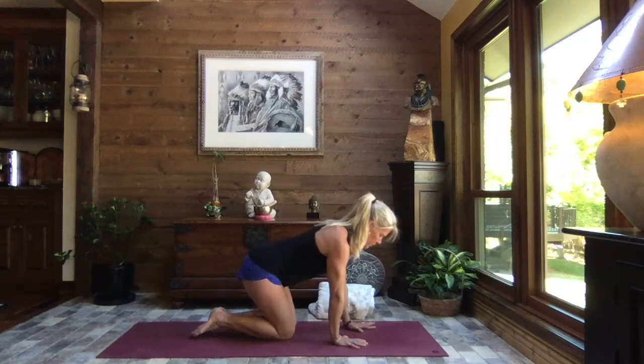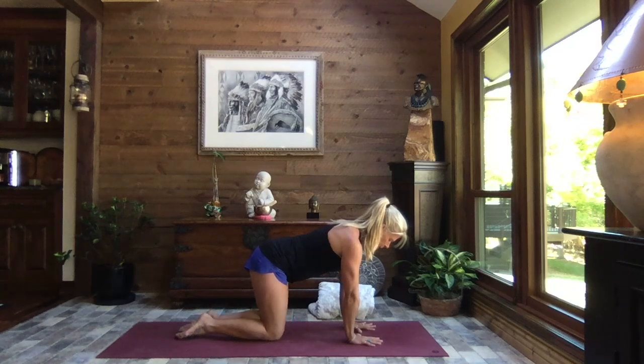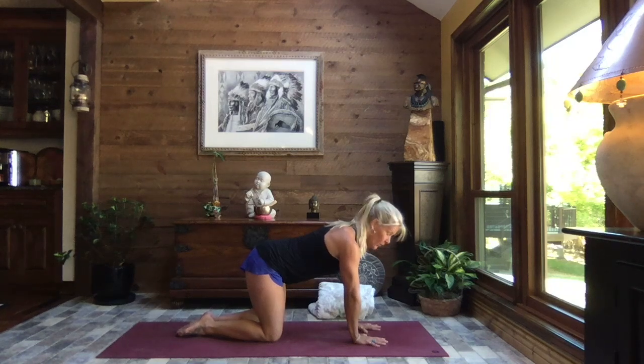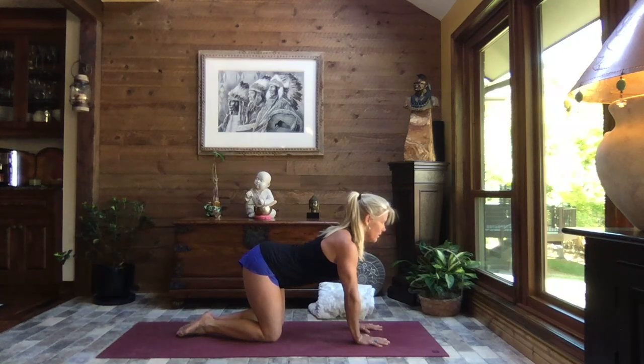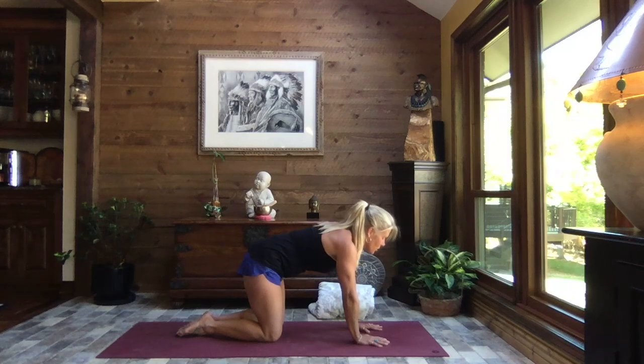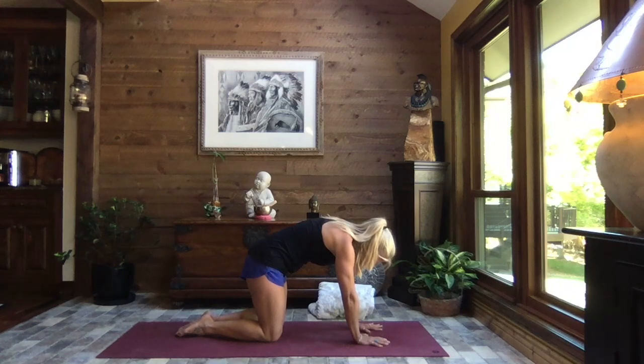Otherwise, we're going to come up to tabletop. Hands are shoulder width apart. Knees are hip width, core is nice and strong. We're going to come into cat and cow. As we come into cow pose, we're going to slowly lower the belly down towards the earth as you lift your gaze and your sit bones to the sky, creating an arc in your back, keeping that core strong. And then as you exhale, lift your spine towards the sky, tuck your chin and tuck your tailbone.